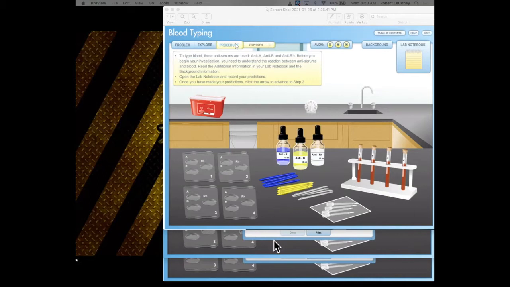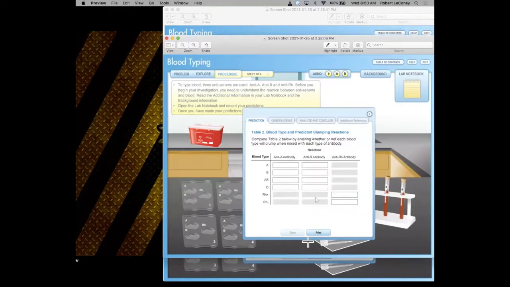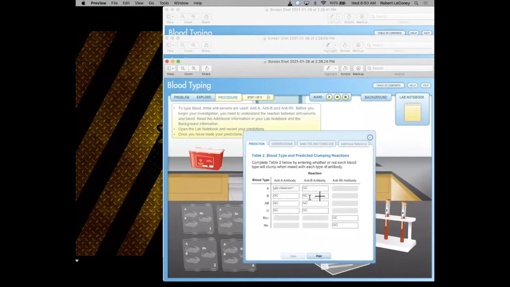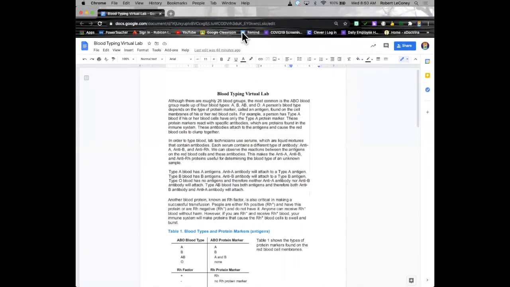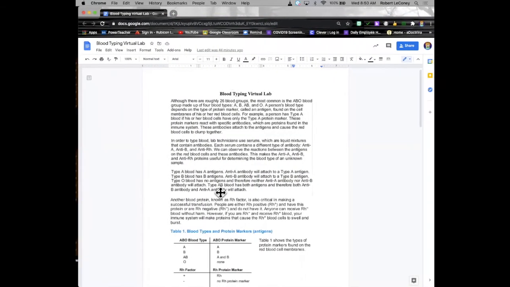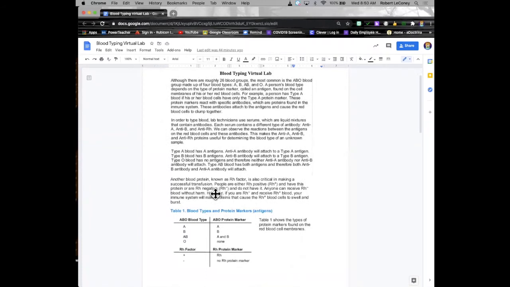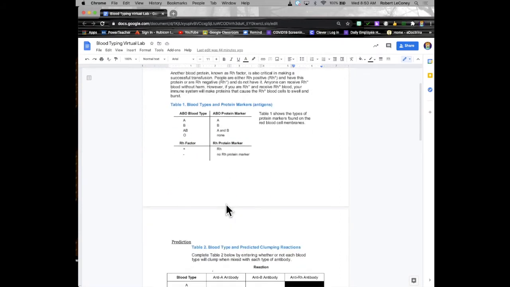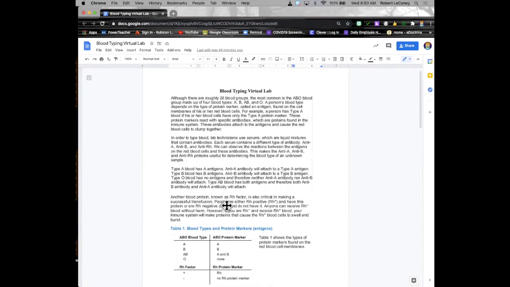And at certain points, I will open up this lab notebook, which will look like this. Unfortunately, it is a video. You will not be able to write in this. So I wrote Google Classroom, GC, Google Classroom. So you will need to open up from Google Classroom the notebook that I made for us. So if you want me to read through all of this, stick around. I will read through this after my instructions. If you want to read through it yourself, be my guest.